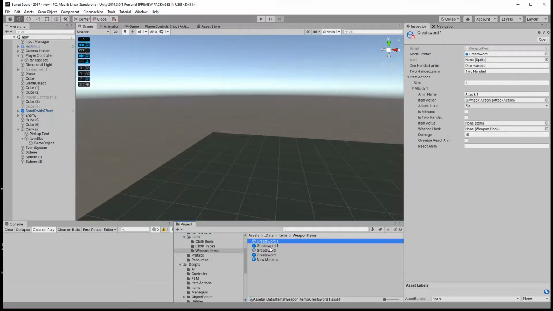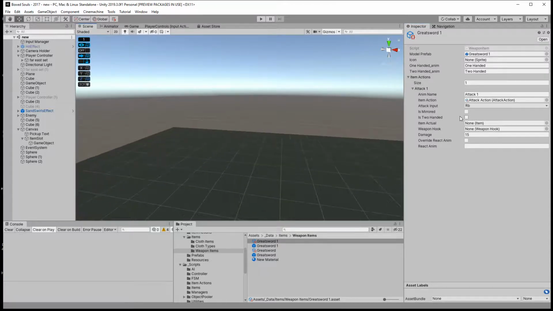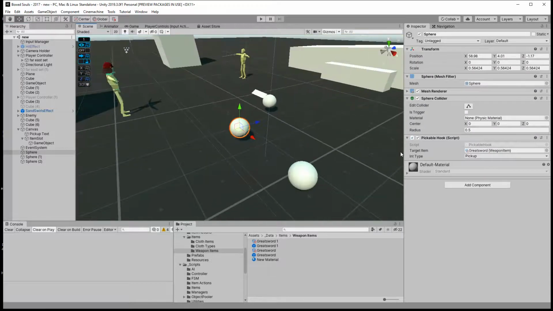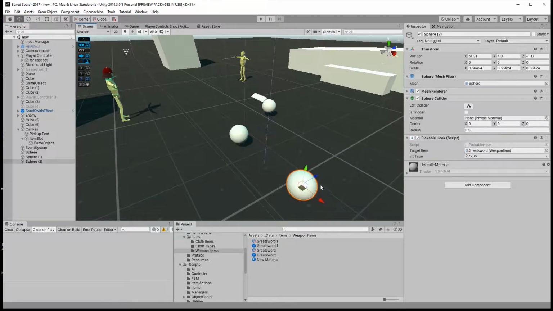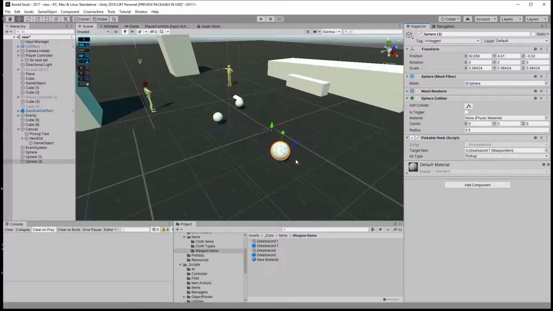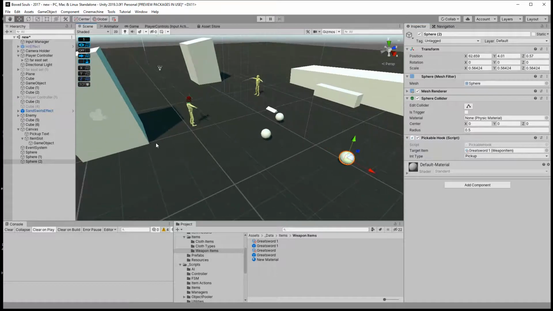And on the great sword one, I need to replace the great sword pivot, so it's there. The rest can stay the same, doesn't matter. Then let's go under the pickables, and the first one will be this one. This one is going to be the great sword one. Okay, the alternate version. Let's move it there.